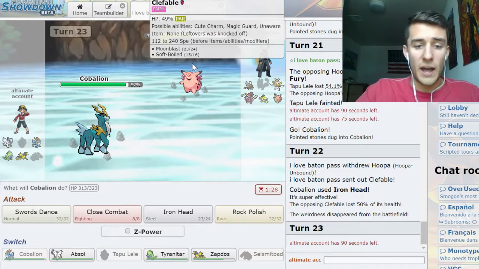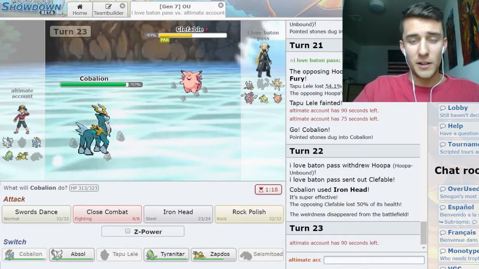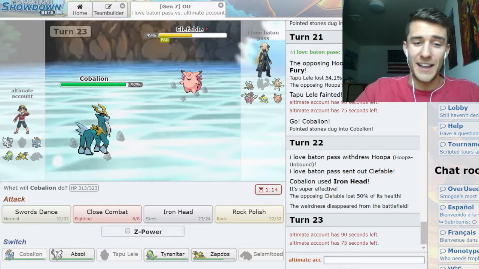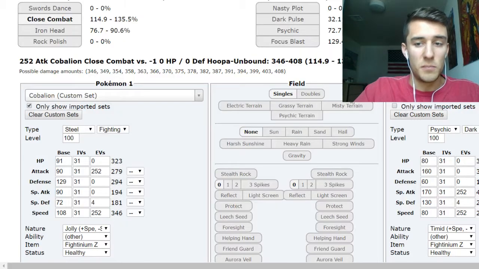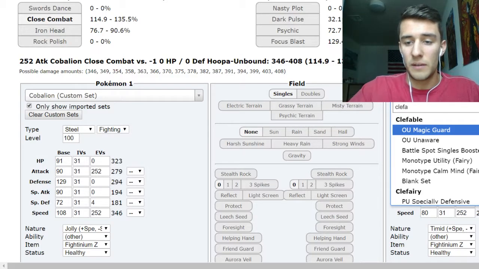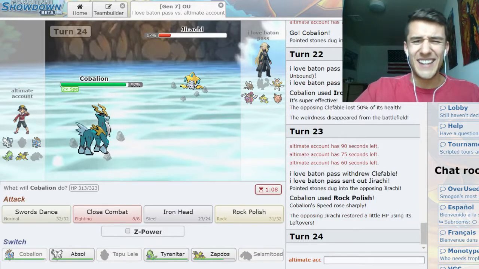And what I can actually do here, I'm very, very tempted to Rock Polish, honestly. Because if I Rock Polish, then I will outspeed everything on his team. But that would be playing with paralysis. I should live 1 Moonblast, I think. Let me see. But then I also have to flinch down the Clefable. If he Soft Boiled, I'm gonna go for Rock Polish. Nice, nice, nice, nice, nice.